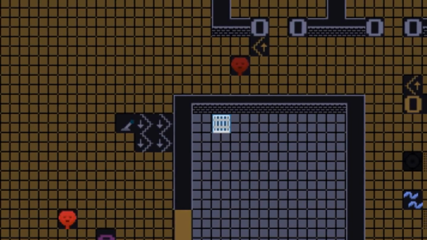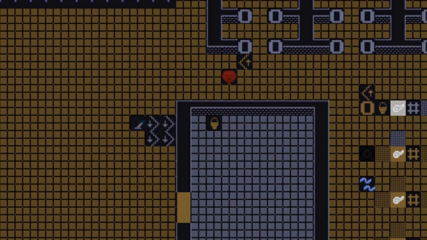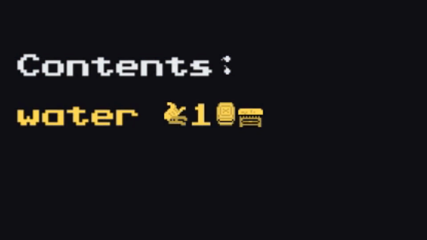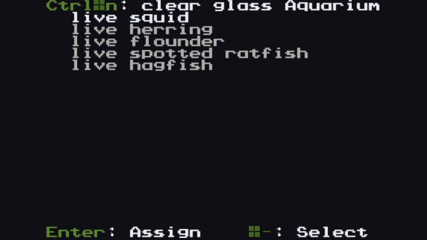Now, what does that mean? Is somebody going to fill it with... Yeah, there we go. Somebody came right over and filled the thing up with water. Yep, 10 units of water. Very, very cool. But now what? Okay, we can assign creatures. Okay, and I guess we'll just throw all these animals in here.